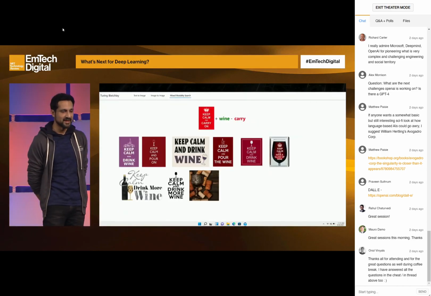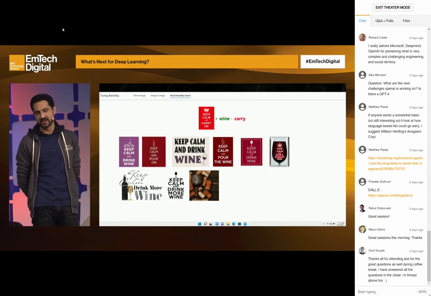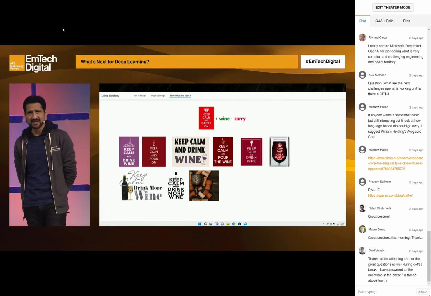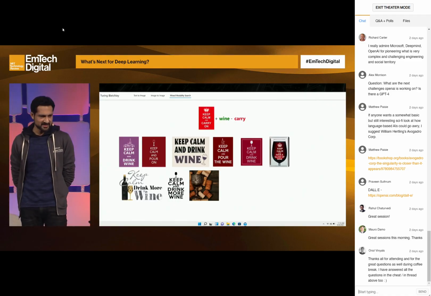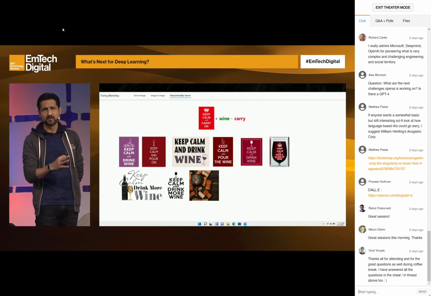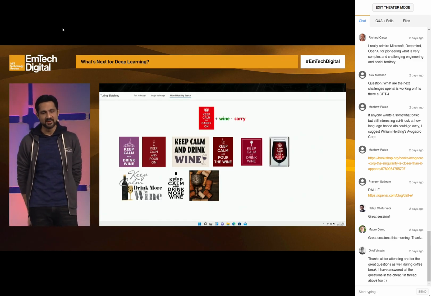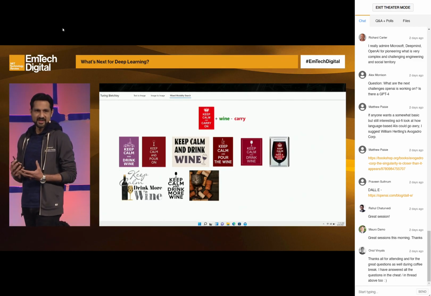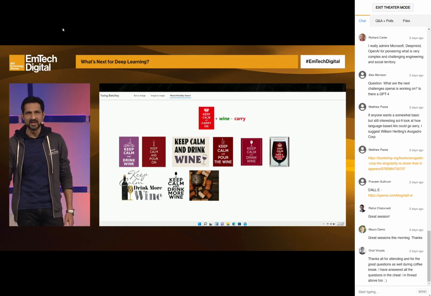And here's one last thing where you say, keep calm and carry on. I said, get rid of the carry, add the wine in it. And it says, keep calm and wine on. Why not? It's 9 o'clock on a Wednesday morning. Some of the images actually don't even talk about wine. It says, keep calm and pour on. So it understands the concept of that thing, meaning, it is wine.